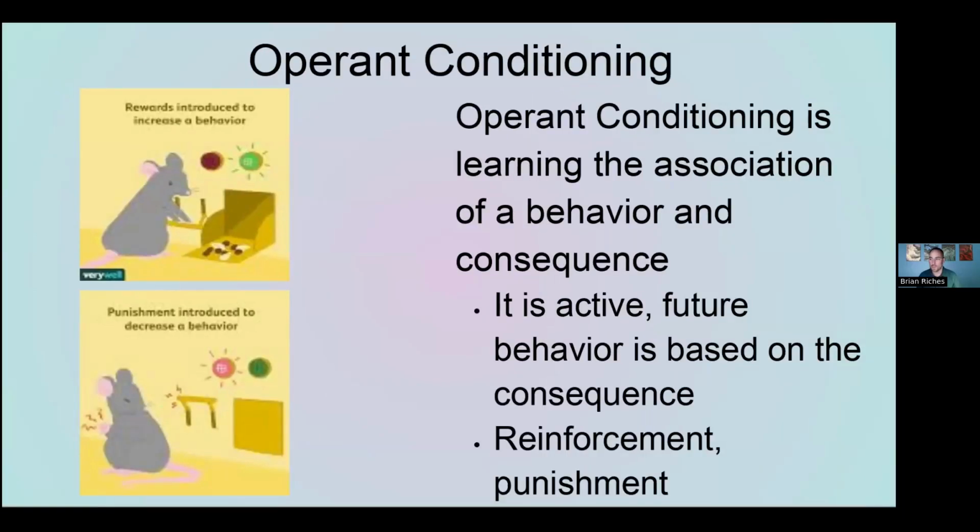Operant conditioning is an example of conditioning where the organism or the human or the dog has to be active and then gets a consequence. So it's still getting that conditioning process. It's still getting that association between two things. But in this case, the individual is active, is part of the process, and then gets a consequence because of what kind of behavior they're doing. Versus with classical conditioning, the stimulus and the response are just happening at the same time. So you're getting repetitions of that versus here, operant conditioning, you are an operator, you are doing something. And so that is what changes things. It's active. The future behavior is based on that consequence.